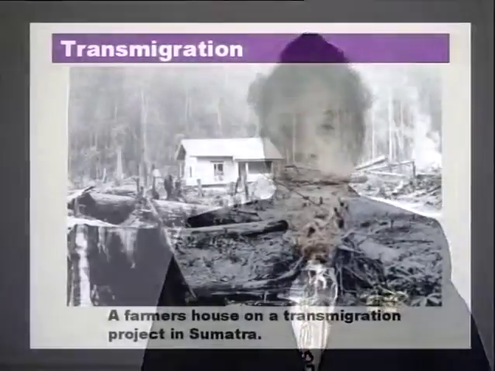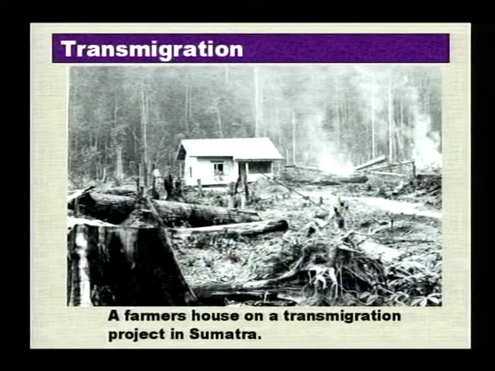Looking at transmigration itself, we have a photograph or a picture now. And that picture or photograph should give us a good indication or idea, especially of the standard of living for the transmigrants to the outer islands of Indonesia. We have a farmer's house on a transmigration project in Sumatra. You can look at generally the environment, look at where the house is actually built in relation to the physical environment, that is vegetation and also landform. And maybe you could note the isolation also of the transmigrants once they are actually out there on plots of land that have been assigned according to that policy of transmigration.